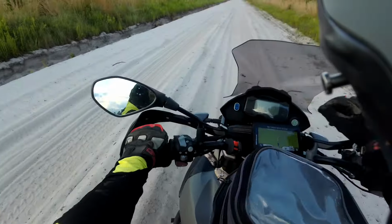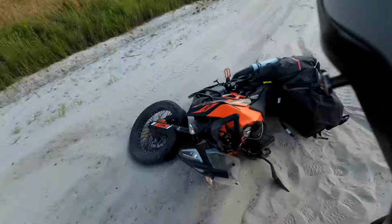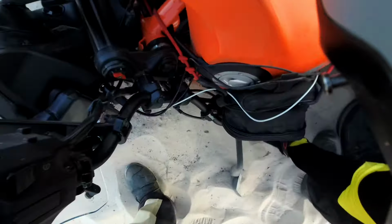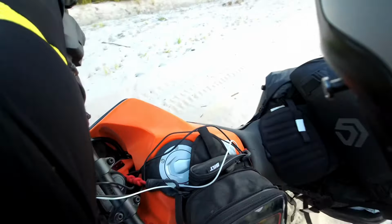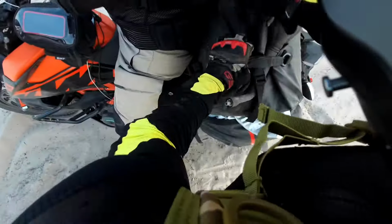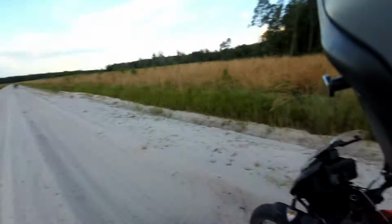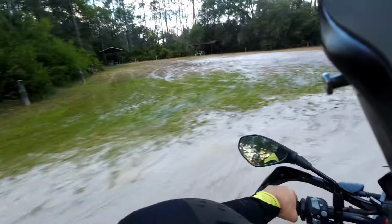Oh, he might not get up for this one. Oh boy. Yeah, this is getting deep, man. This is not like it was last time. This is definitely the road that other people were quitting on, I bet. Had to take a moment to remove some factory components whose build quality did not meet our adventure's demands. All right, this is a son of a gun. All right, man. Oh yeah.